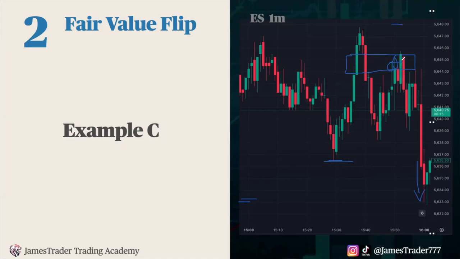But the way I like to play these is, if I get a drop, and then I get a push up, and then this drop starts to continue, this is an official lower low. I have this high, sorry, lower high. This is a lower high that I entered, I got a green candle, and as it starts to drop here, this is where I take my stop loss and move it to break even. Because if I'm right, it should hit one of my targets before it comes back and breaks this last high.